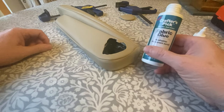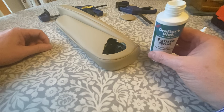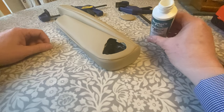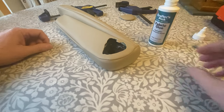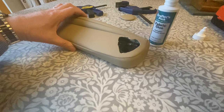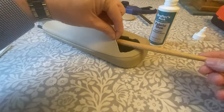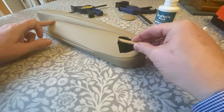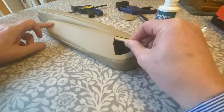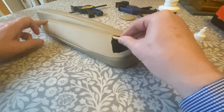In terms of the glue I use this Crafter's Pick fabric glue, which I tend to find works very well. Just basically get a load on and apply it with a brush. So you want to get it right down the end there, and work it in.